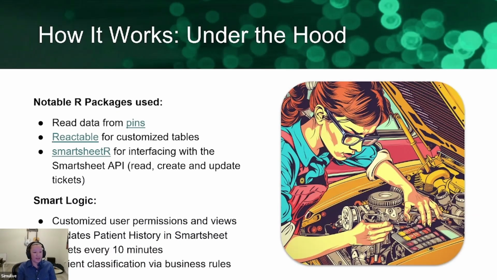How it works under the hood, as I mentioned, we're reading data from pins, which I have come to love. They're so convenient. You can essentially store data on Connect as a pin from S3. It can be a data frame. It can be generated by a Connect scheduling job. And those pins are essentially, that Excel sheet is now a pin and it's updated daily. So the Shiny app pulls in the latest Excel of all the patient status every day.